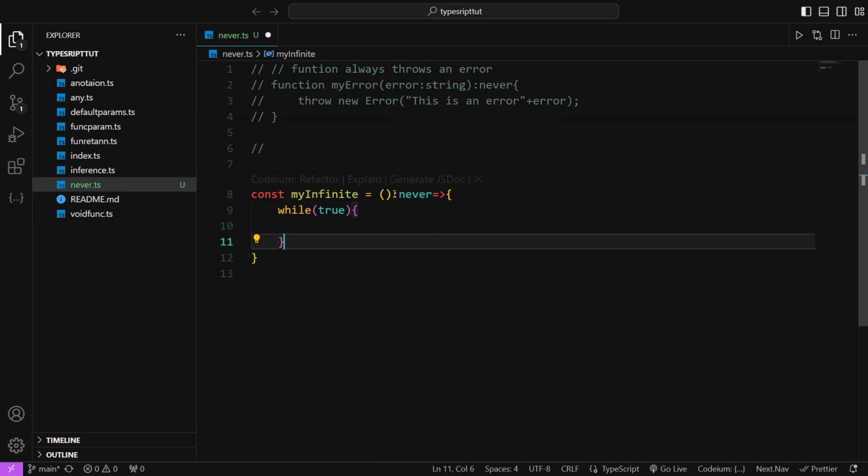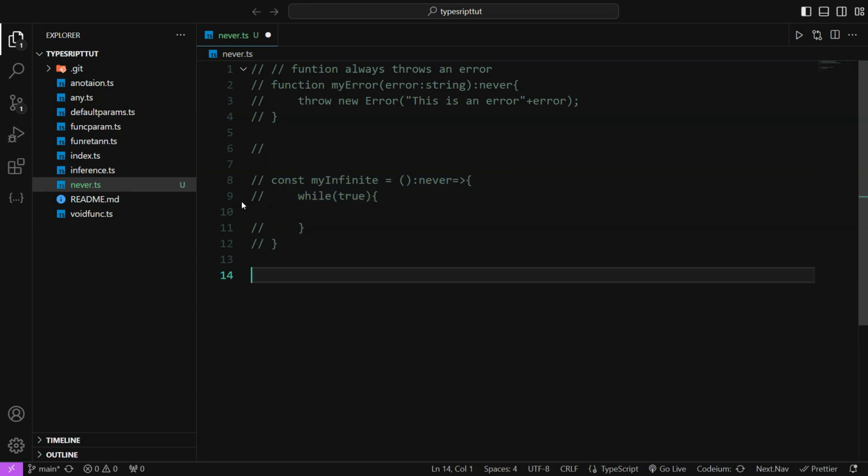Don't forget to use this never if you are handling a loop that is executed an infinite number of times. So there is no limit, it goes until your machine breaks. In this case you may use this never. I know this is weird, but you have to know this concept also.